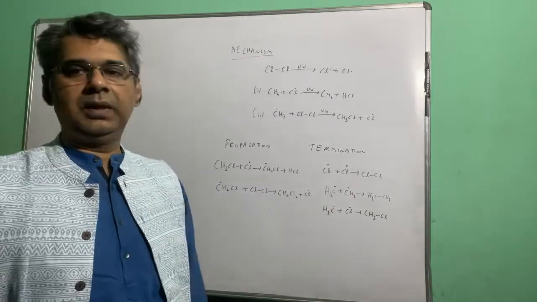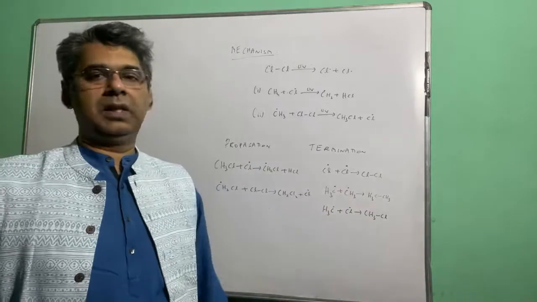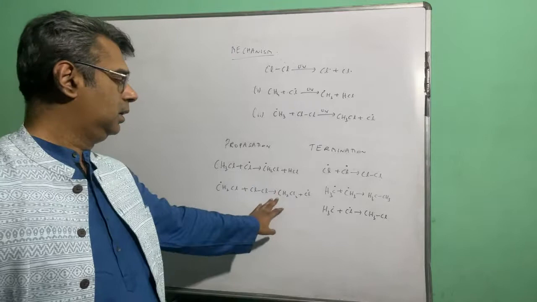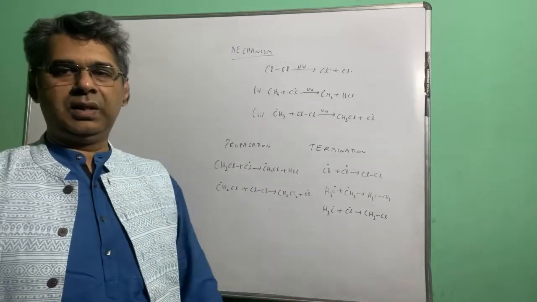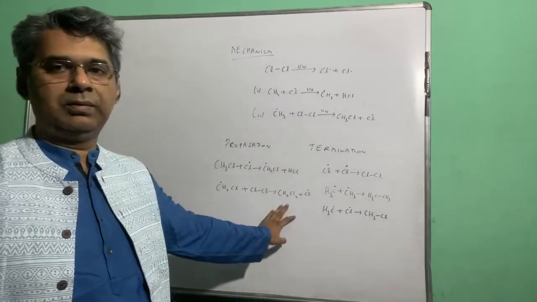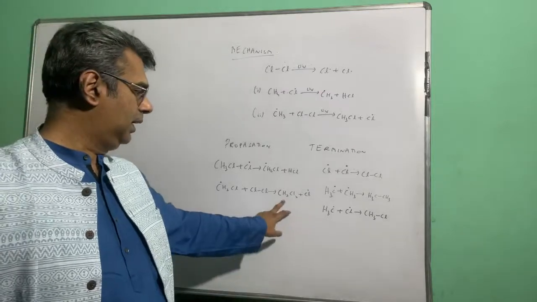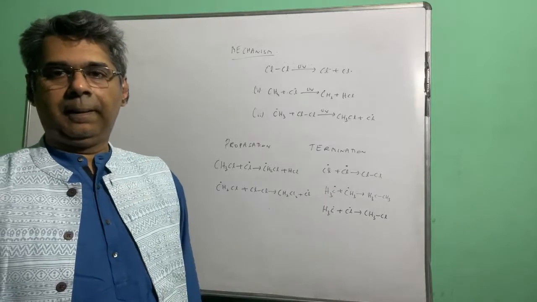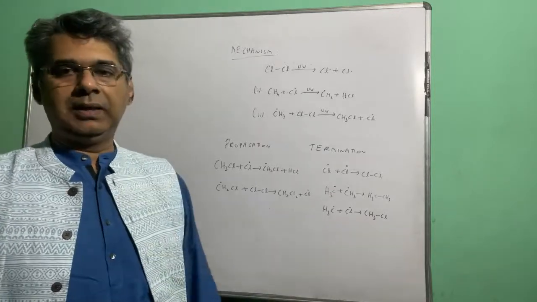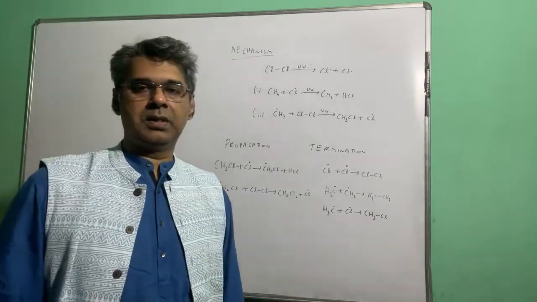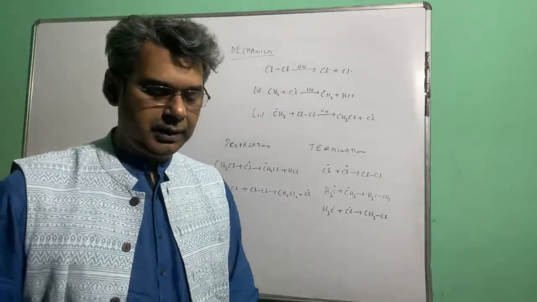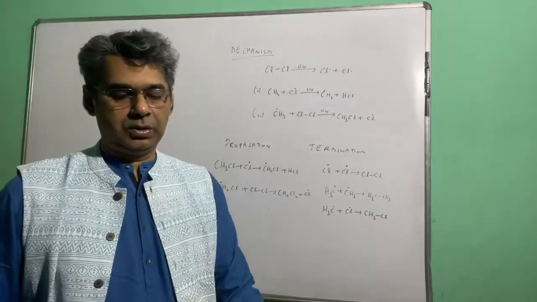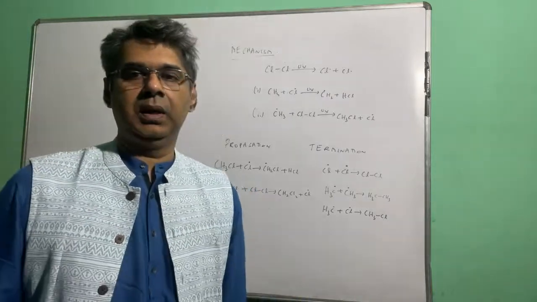So you just need to be aware that termination means that in various ways the free radicals will exhaust each other. If not, there will be further substitution, and I don't think we need to go beyond this. It's quite obvious that after this, in the next round of substitution, the next hydrogen will go away, right? So it will go on, right? So this is the total details of the free radical substitution mechanism.